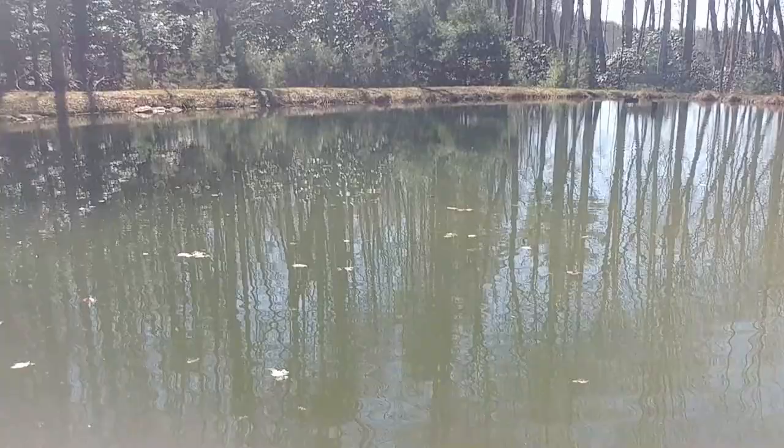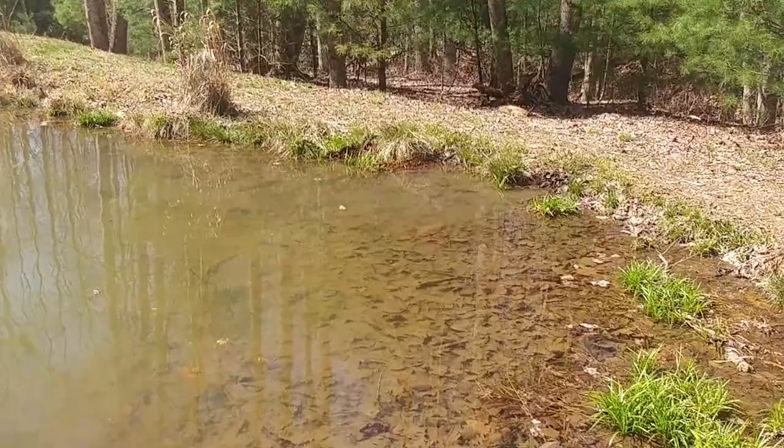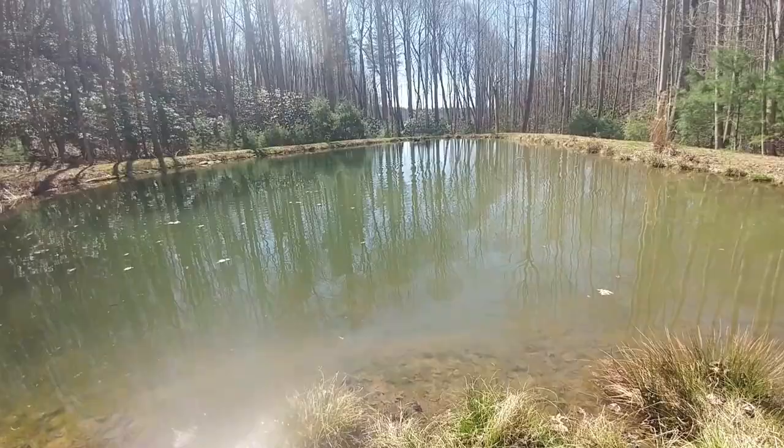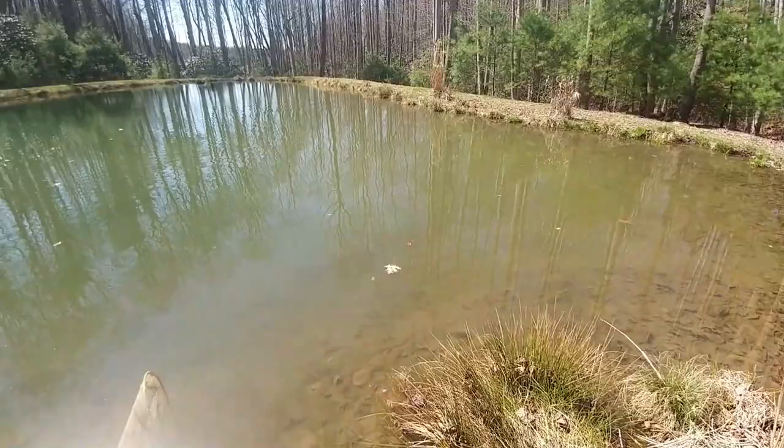In an earlier episode I talked about these newts that are here in this pond and why they're here — they're here to reproduce. They're in their adult life stage, males are looking for females, and they want to mate and lay eggs. I went into the pond with this net, reached out, pulled it in tearing up some of the stuff on the bottom, and then looked inside to see what I found.